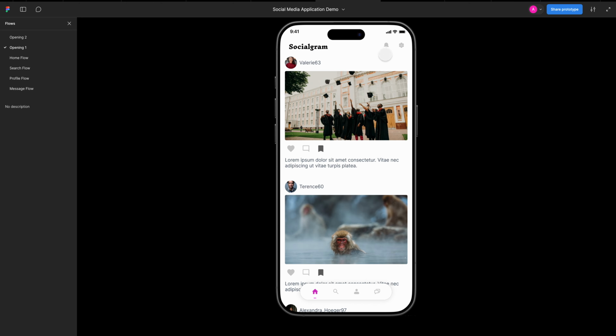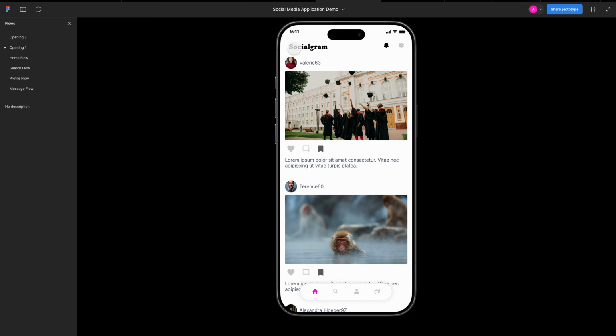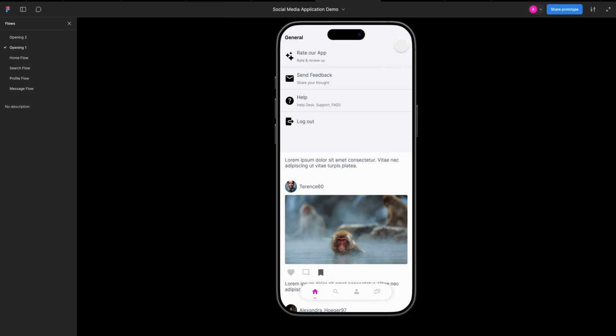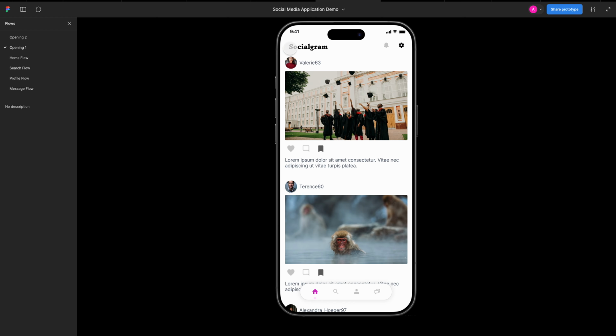Right now, we're going to show you notification and settings. So we'll begin with notification. Click that, brings a drop down just like that where you can see all the people who've messaged you, liked you, or left a comment, etc. Click cancel to exit that. And then to the right of that, you have settings. Here, you could pretty much customize your account. You can log out, request help, etc. And then cancel to exit out of that.